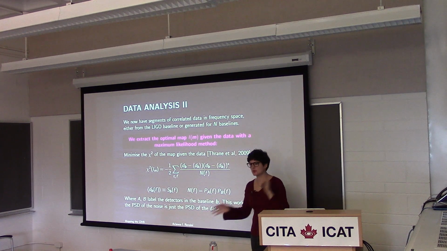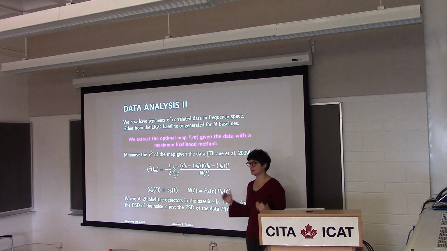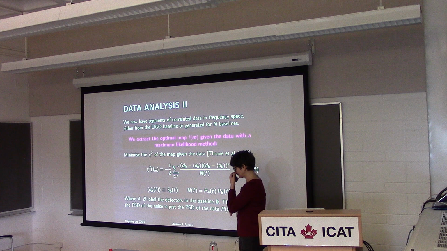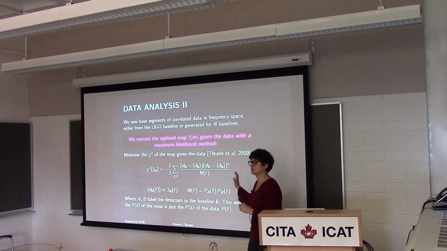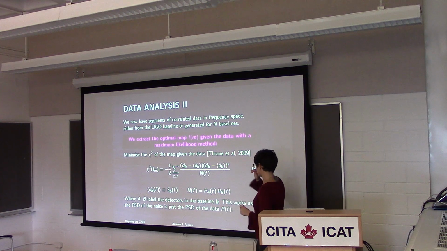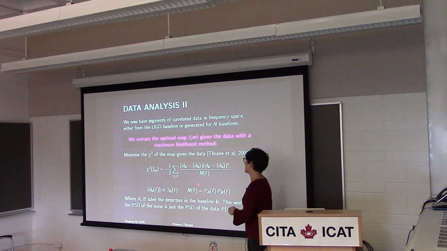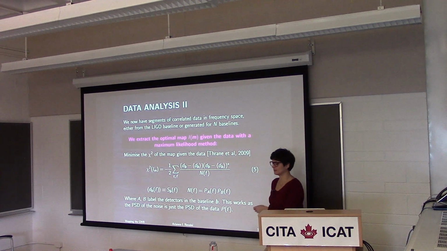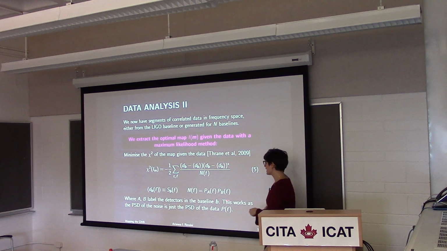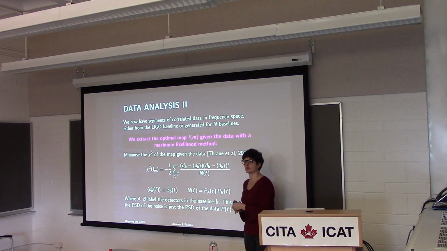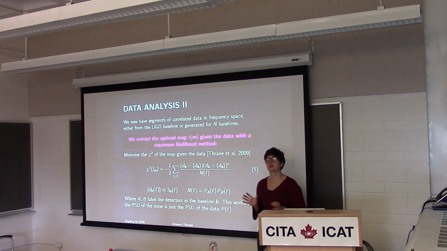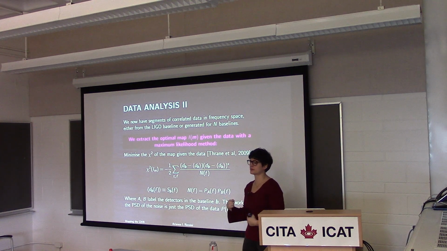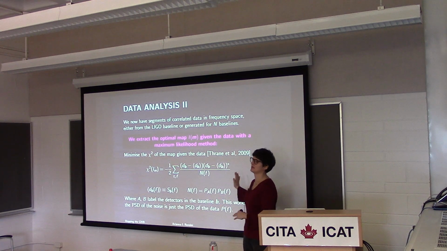All right. Whether we started from the real data or the simulated data, the estimation of the optimal map is the same. All we're using is the maximum likelihood method, which entails minimizing a chi-square, which is this. It's nothing particularly new. It's been used in gravitational waves before, and in CMB way before that. So we're not doing anything particularly controversial by taking this. The only real thing I want to point out here is what our noise estimate is. The noise that you see in the construction of the chi-square is literally those red curves that I was showing you before. It's just the cross correlation of the power spectra in the LIGO detectors minute by minute. This gives us an optimal estimate of the noise, because the noise in LIGO is not biased by any signal. This will be essentially different for LISA, which will need a completely parallel noise estimation method before we can even start thinking of doing mapping.